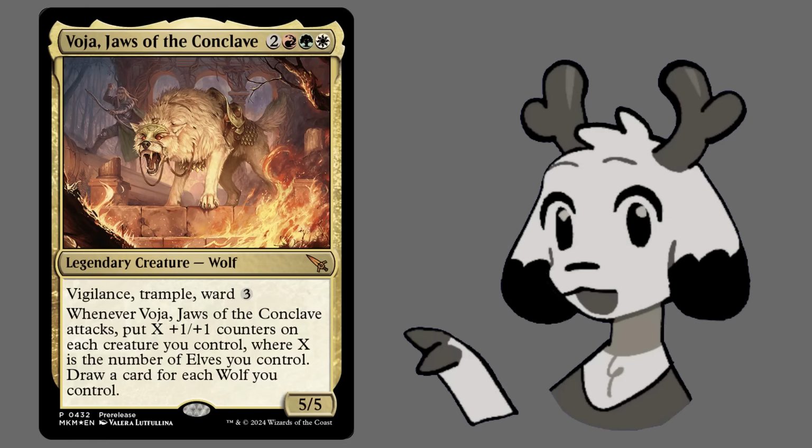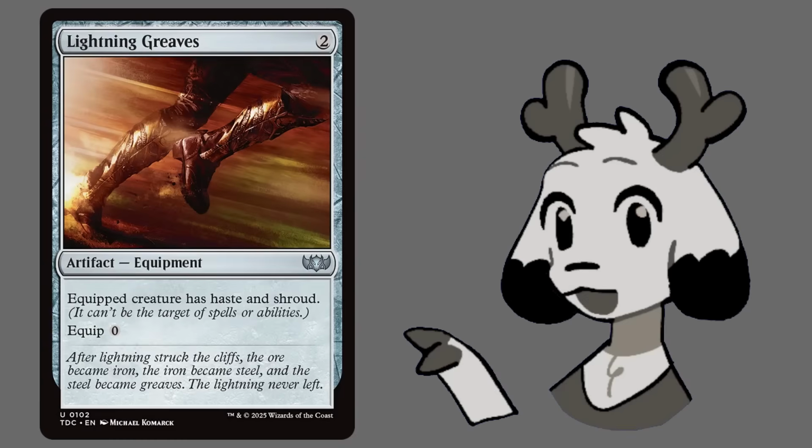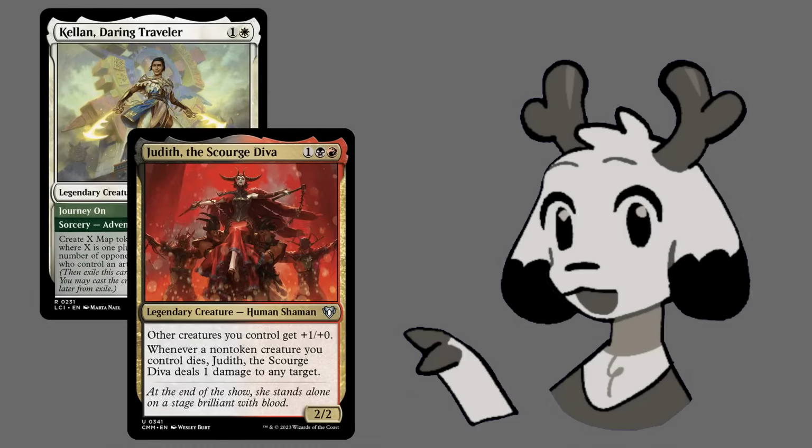I could maybe see an argument for cutting it in some builds with the recent errata to all red creatures that gave them haste. Sorry, I mean with the recent printing of Arena of Glory. But I wouldn't fault anyone for not running it. That is not mentioning that the card is supremely good with the dorks, which this deck is sure to pack a lot of. Second up for decks that don't want the boots are the aforementioned Kellen and Judith Brews that don't particularly care if their commander got sealed in concrete and thrown into the Marianas Trench.